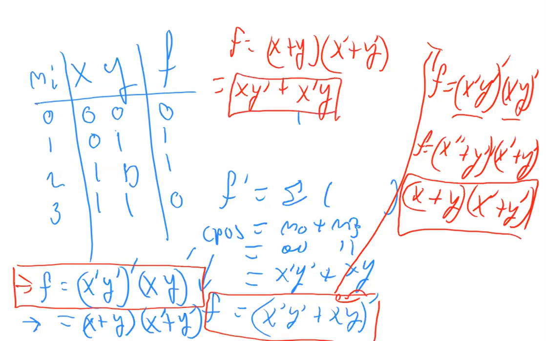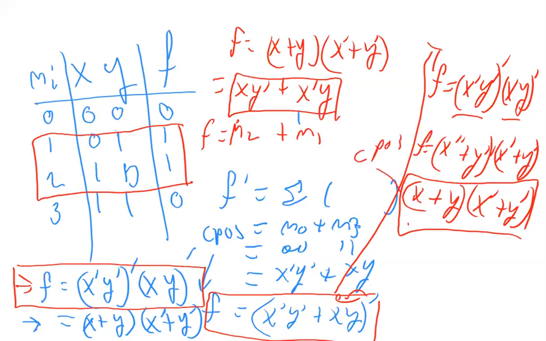So f is equal to this, which says that m1 or m2, well, let's see now. No, that's m2 versus m1. m2 or m1 equals f. And sure enough, that's what we got, m2 and m1. So that's the proof that they're equivalent algebraically, but this is how you obtain the canonical product of sums from a canonical sum of products and De Morgan's theorem.